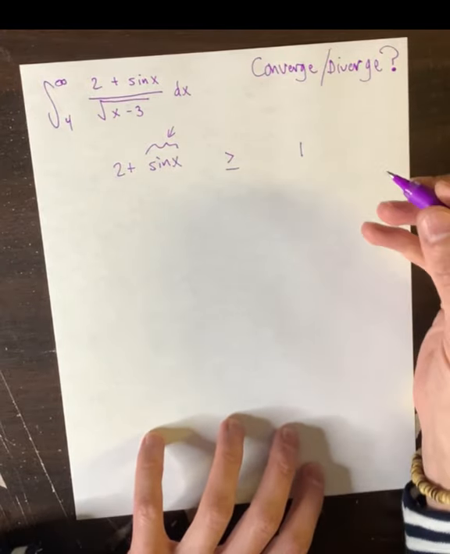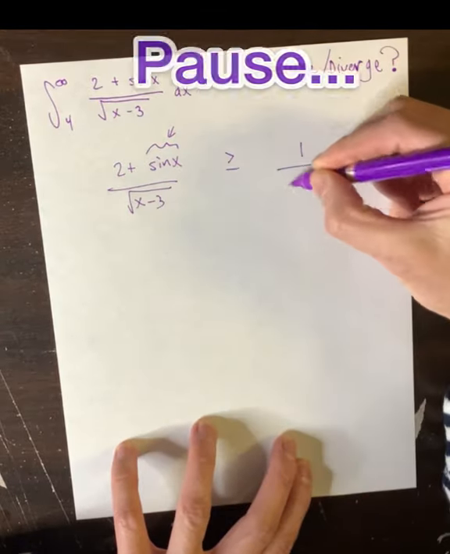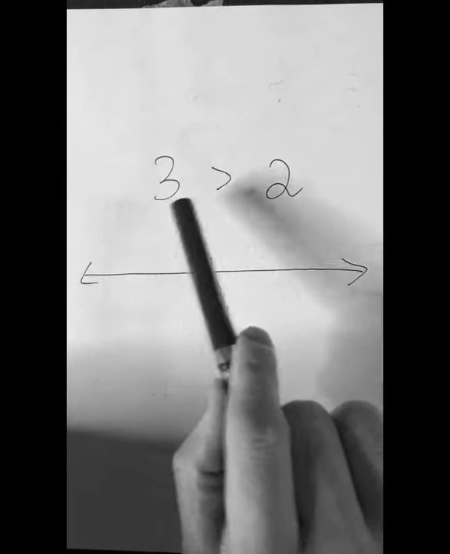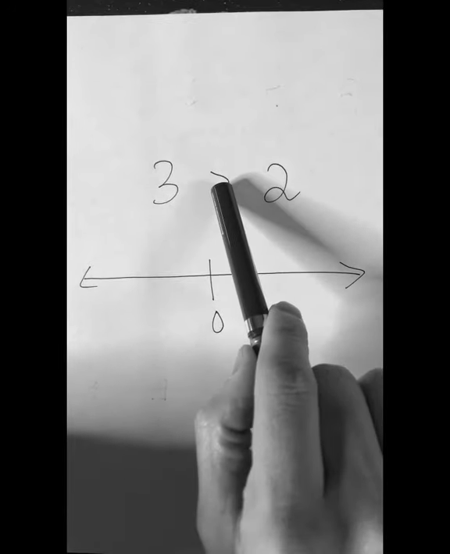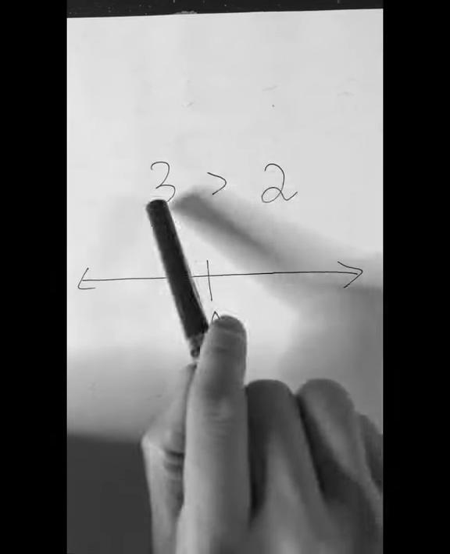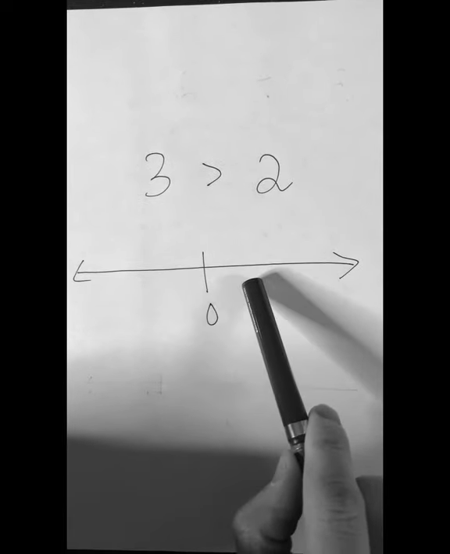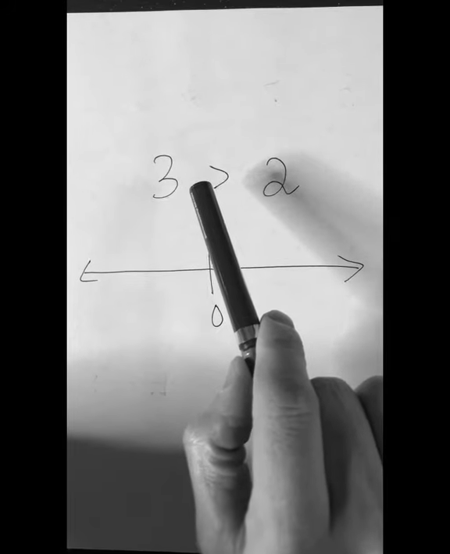Because what we can do now is divide both sides by this here. So just real quick, we know that 3 is greater than 2. However, if I divide both sides of this inequality by a number that's negative, then the direction of this would switch. If I divide both sides of this inequality by a quantity that's bigger than 0, then this inequality stays exactly as it is currently facing.